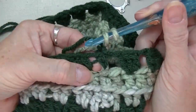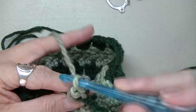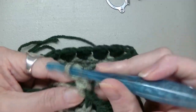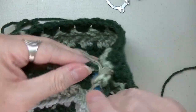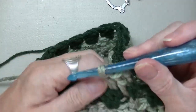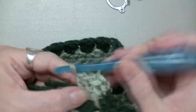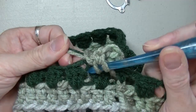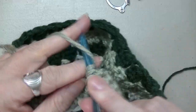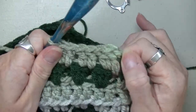Okay. You go in the big stitch, or big space, I should say. Do your double crochet. You go in the space beside it. Do a double crochet. Okay, go in the big space. Do a double crochet. Go in the space beside it. Okay. Go in the big space, and the space beside it. Okay. Continue that all the way around.